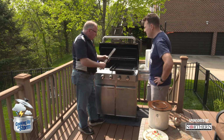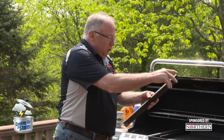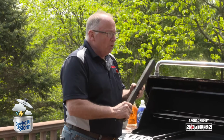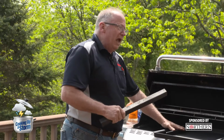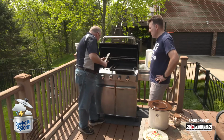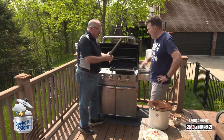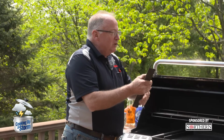If these get rusty, all you need to do is measure them, and then you can go get new ones and replace these. These are replaced more than the actual grates. Do you think I need mine replaced? Yours are still real solid. I've seen people's falling apart. I have one that's a little brittle. You can take it and pinch it and fold it in half.